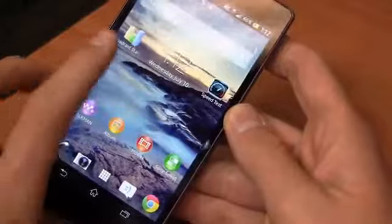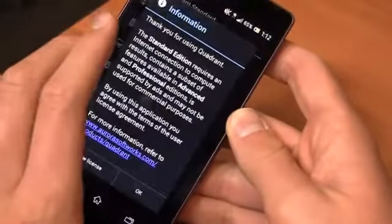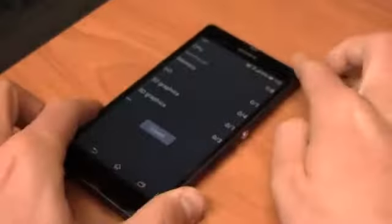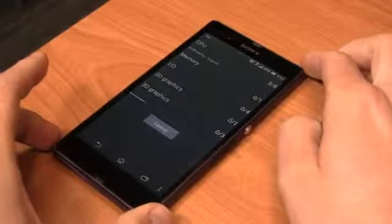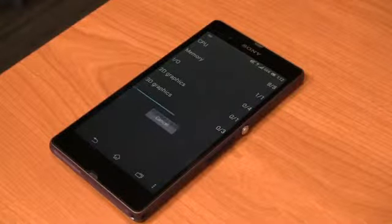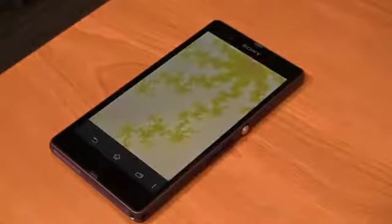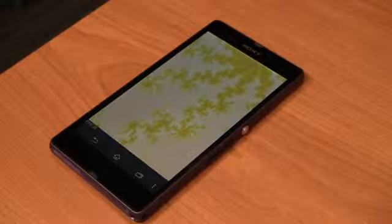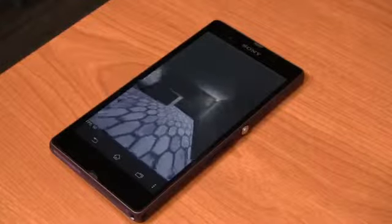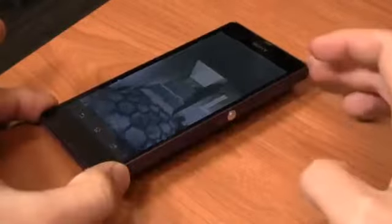What you're probably wanting to see, Quadrant Standard, which we'll take a look at here. And it's important to note this is prior to the Snapdragon 600 rename, so while it is a quad-core CPU running at 1.5 gigahertz, it's not technically a Snapdragon 600 CPU. Quadrant Standard, as you would expect, continues to be fast on this device. Loading it up right now, we'll run through these 3D graphics, and for the most part, I've been pretty impressed with the overall battery life on this device. It charges relatively quickly. The design still is beautiful here.